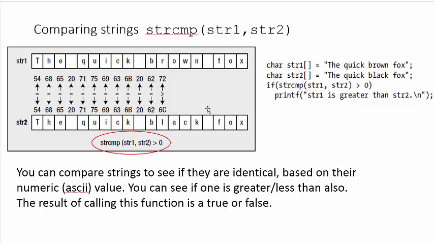So one of the things I think was not well brought out earlier, and maybe should be, because I realized that some people didn't realize it: when you do this comparison, string compare, if this statement is true, you execute the next instruction in the program. If the statement is false, you skip and go on down to here, correct? But what is this actually returning? Is it true? Is it false?